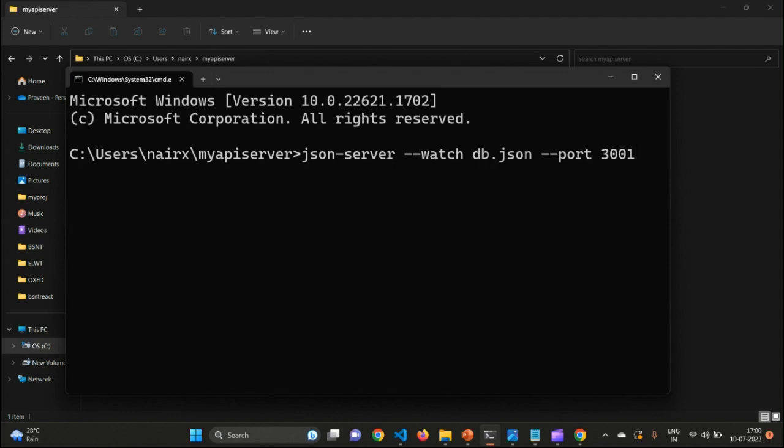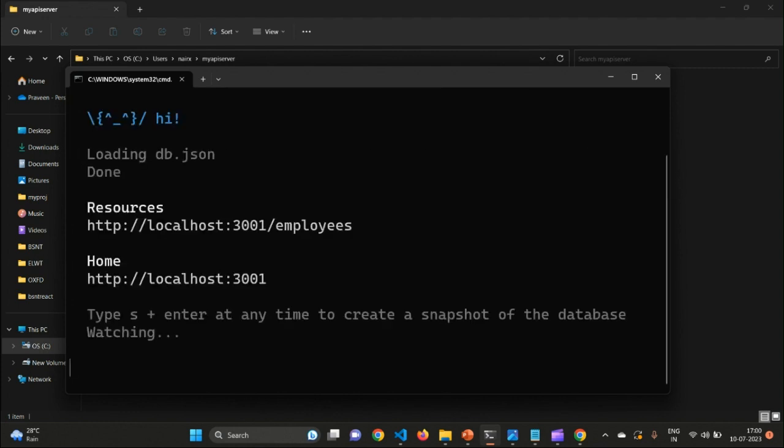Now that fake API server will open. Okay. So for that we need this command json-server, and it is going to watch the db.json which we just now created, which has one row for employee and port number is 3001. If I press enter, see here this API got created, localhost 3001 employees.